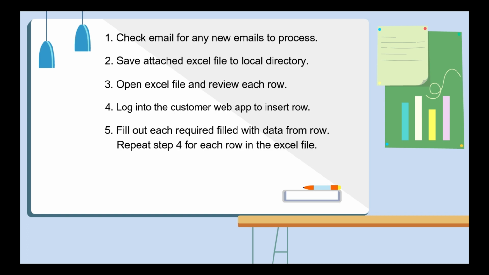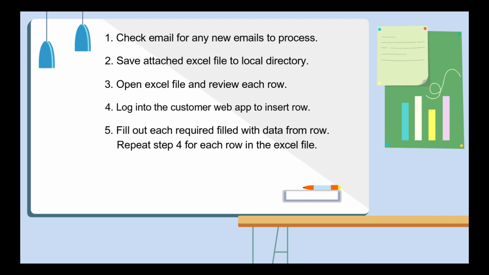Fill out each required field with the data from the row, and then they repeat step 4 for each row that's in the Excel file. So these are the high-level manual steps that the user is performing to do the customer data load from the Excel file that was just emailed to them to process.